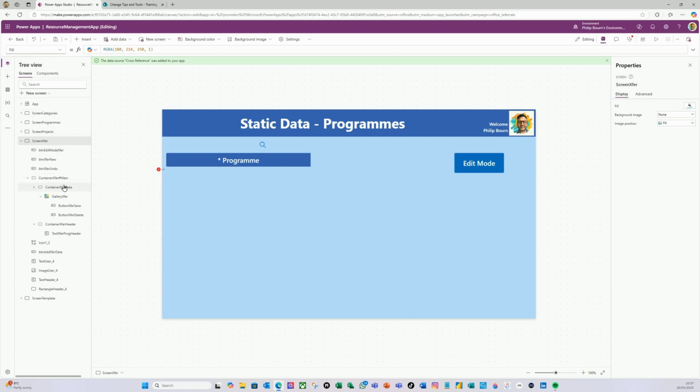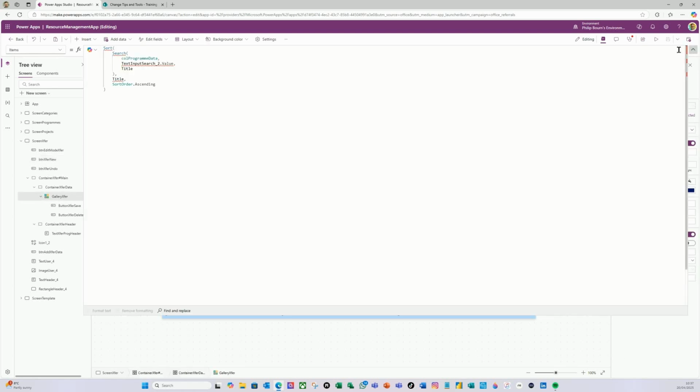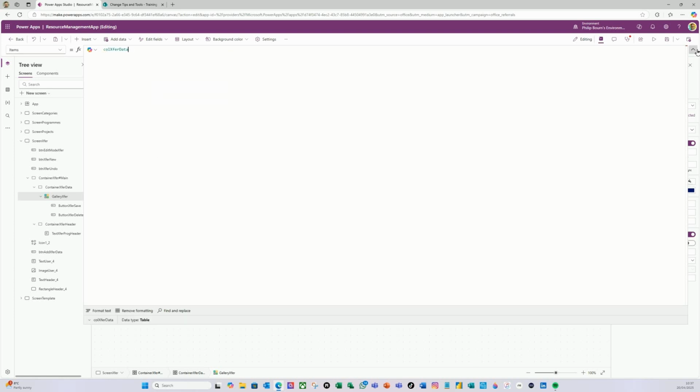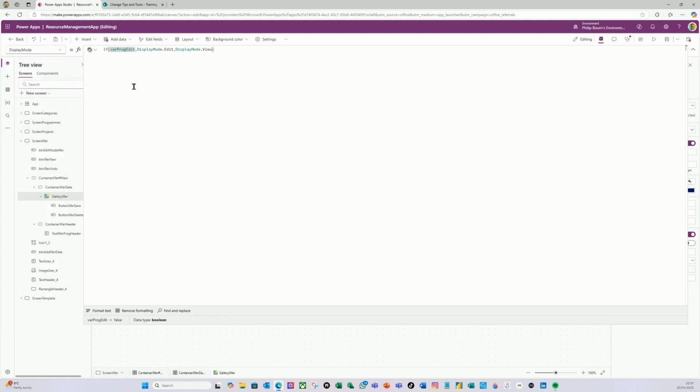To go back to our tree view, now as far as new, I'm not going to do anything there because we need to add some columns in here. So let's change the gallery, and I'm just going to change this to be col xfer data. Yeah, just keep it simple. At the moment, we'll do something with that in a minute, just so we've got that coming through as a source. And again, let's go to display mode. I'm going to change this to xfer.